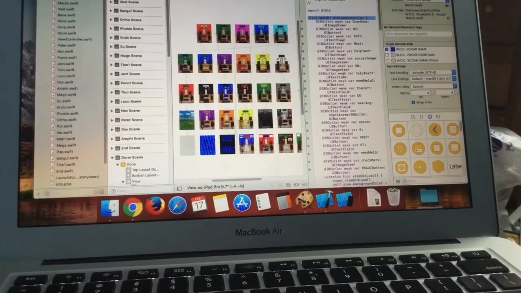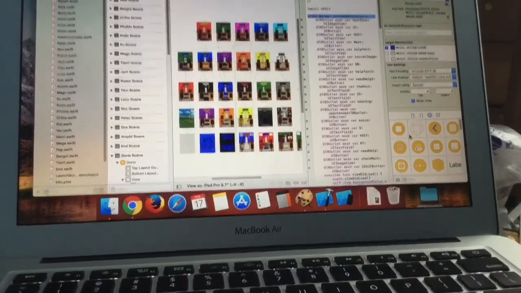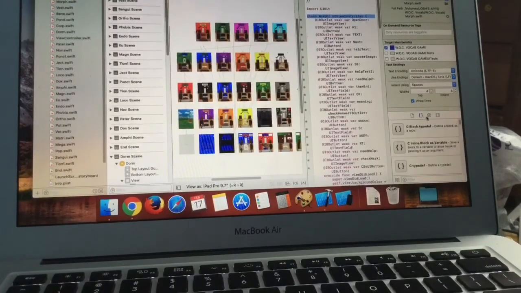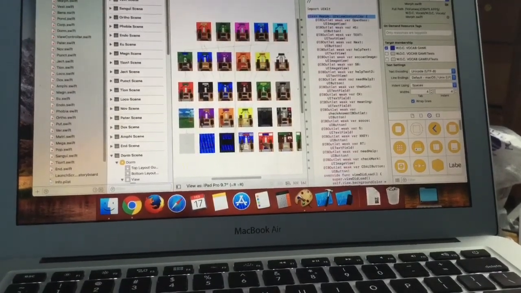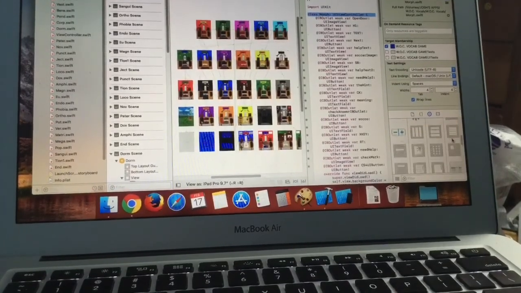Basically, you see all the connections each object has. Here are all the objects you can place onto your view, and you edit them how you want them.